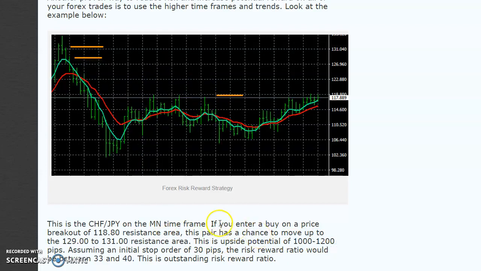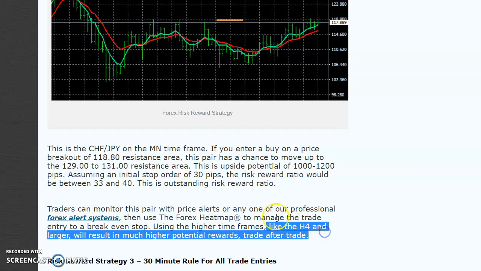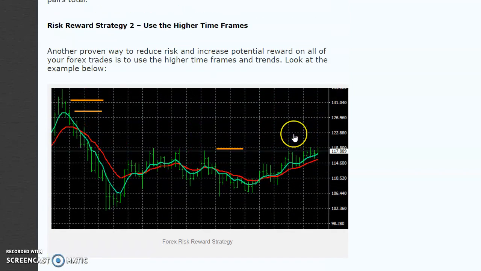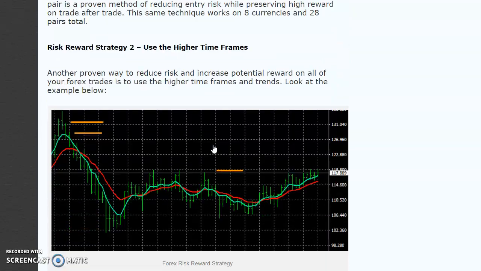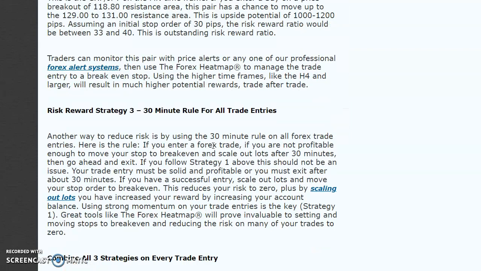Forex traders do not trade this way, but they need to start doing it, and they need to change the way they do things. So definitely you want to stick with the higher time frames, like the H4 time frame or larger, all the way up to the MN time frames. Look for great entry signals and breakouts using great tools like this, and all of a sudden you're starting to build a very low risk, almost zero risk, trading system.